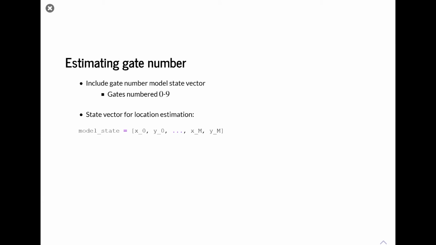And then we're going to change our model state such that it has, for each agent, originally it had an X and Y location, and we're going to add a gate number. So X and Y location will be two continuous variables in the XY plane, and gate number will be a categorical variable or a discrete numerical variable ranging 0 through 9. We've got 10 gates.